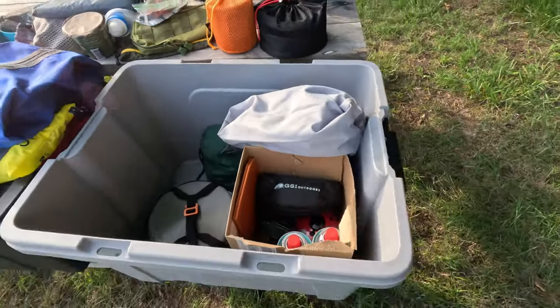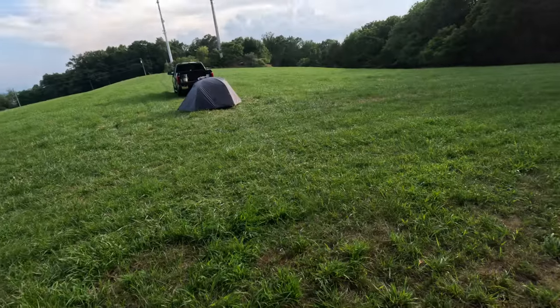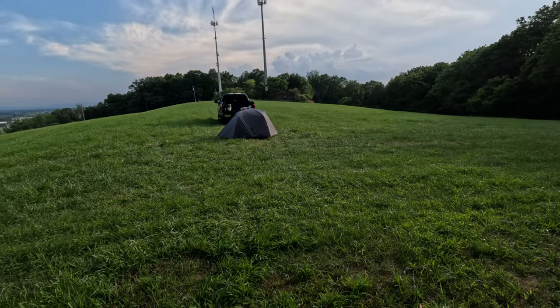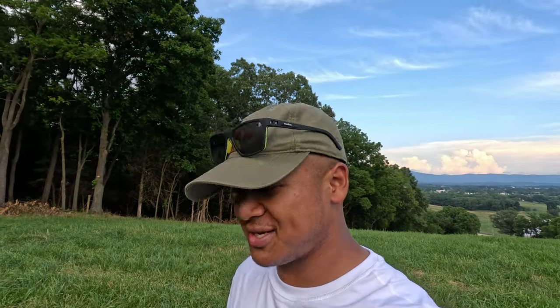That's everything. It's all my gear that I brought to the table here. I do have more gear in the vehicle over there that I'll be going over here in just a minute. I hope I'm not boring you guys during this gear dump. Just want to show everybody what I bring on these kinds of trips. I like to stay prepared, and in case any of you want to go out on a trip like this, you know what to bring as well.